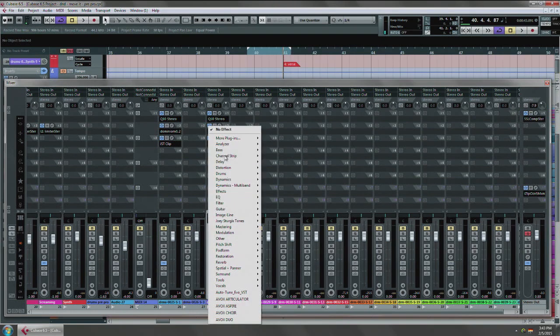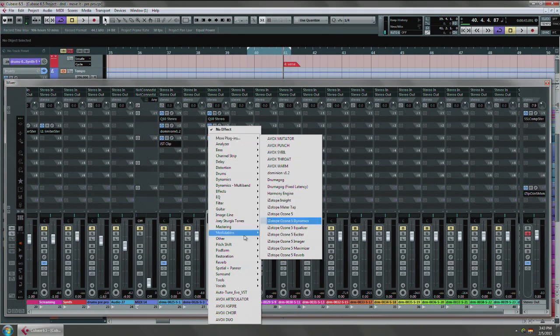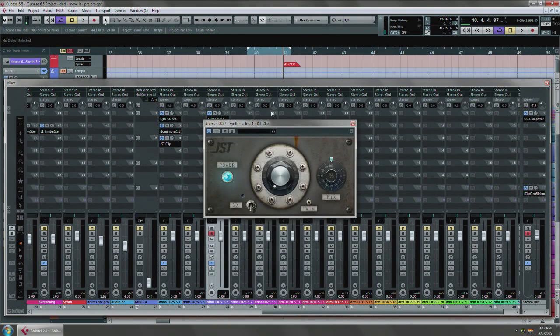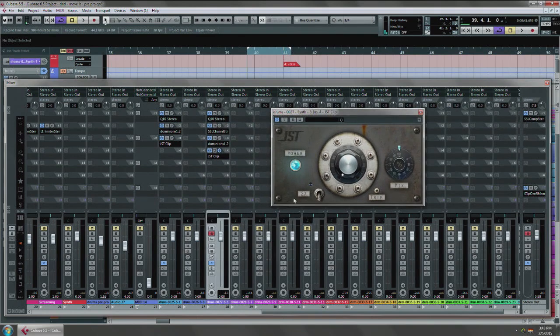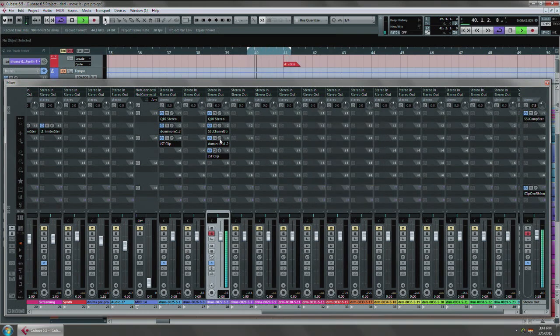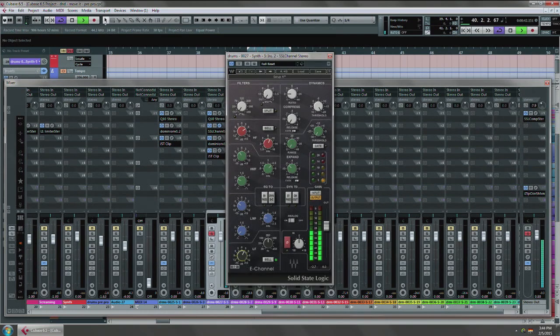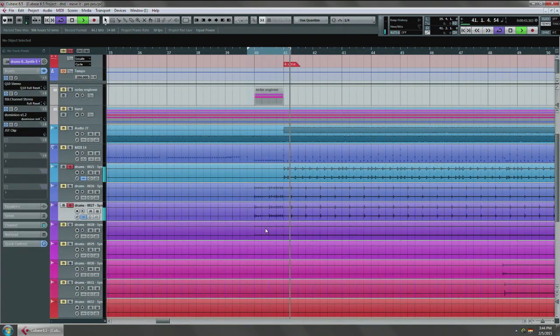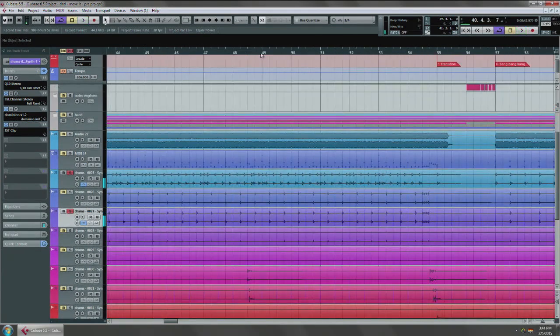Then the last step of the snare would probably be the clipper. I pretty much use a clipper on every single drum channel because I'm cool like that. All right, let's hear this.